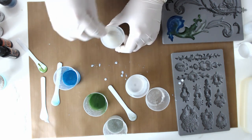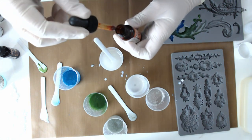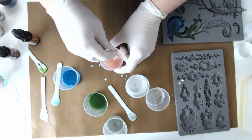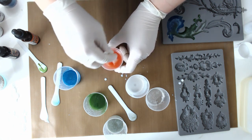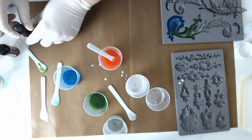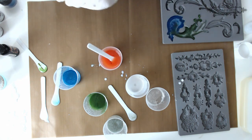And this one, I am going to color orange. So again, I'm going to use my distress ink and put maybe 3 droplets. And this is giving me kind of an orangey color, which is lovely, actually. It will look completely different. It will actually look much lighter when the resin is cured.